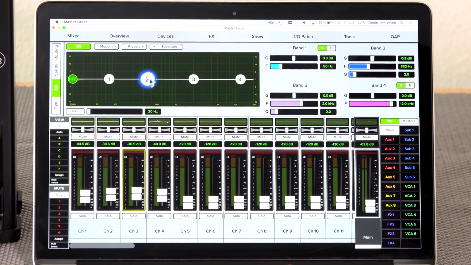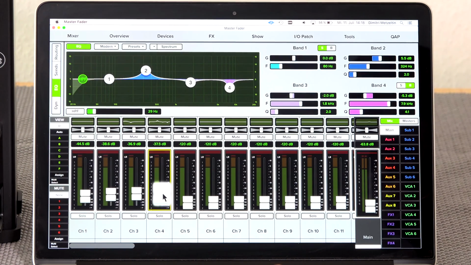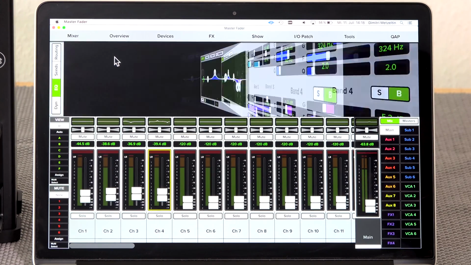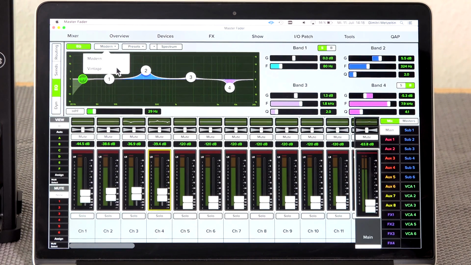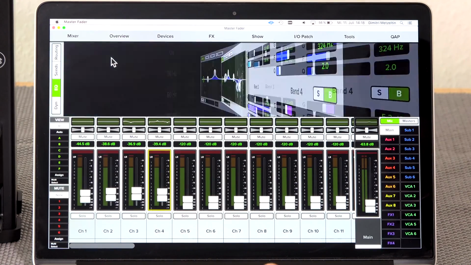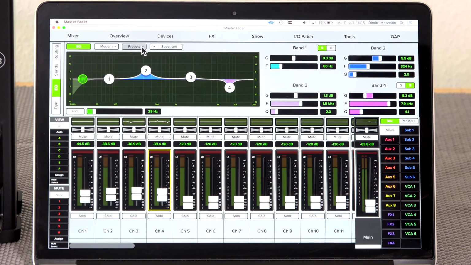So for example, I can grab the EQs right here. I see it on the same screen. And when I go to the next channel, I just grab the next EQs and change them as well. Every EQ is coming in a modern and a vintage version. So the modern version is a digital EQ. And when we switch over to the vintage version, we have an analog modeling of an EQ, so it really also sounds different. If you're not familiar with certain instruments, we offer a lot of presets, so you can choose from a lot of different presets for different instruments here.